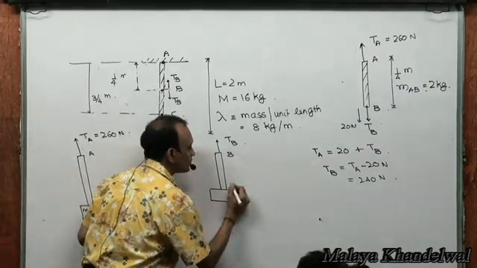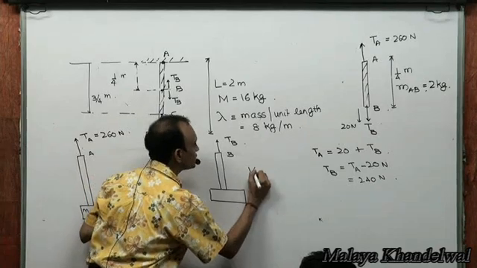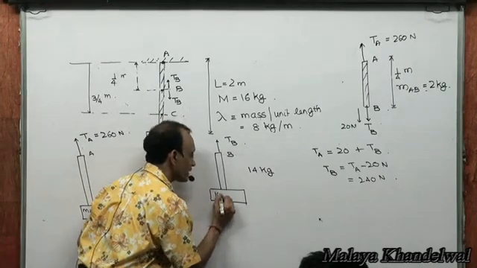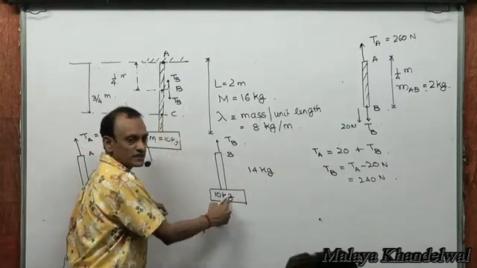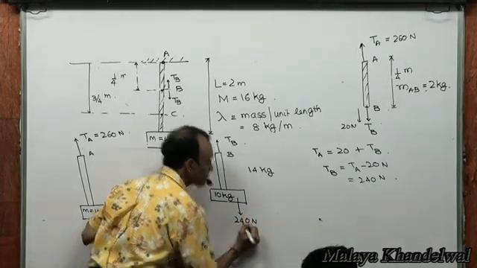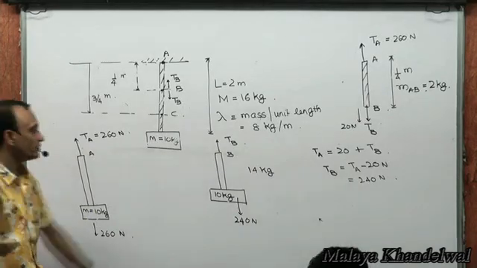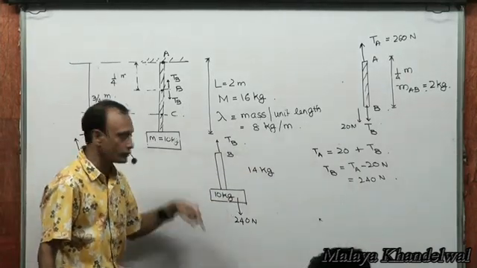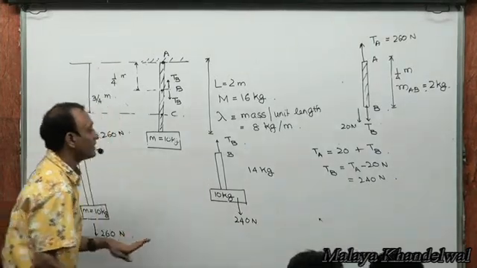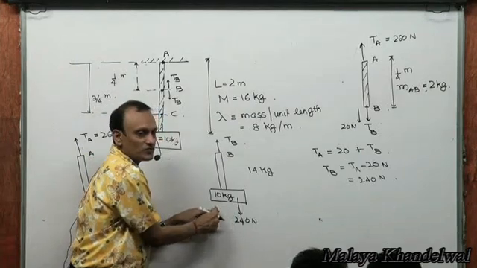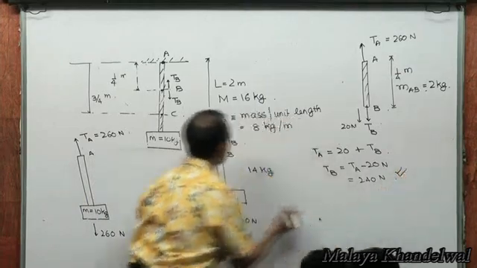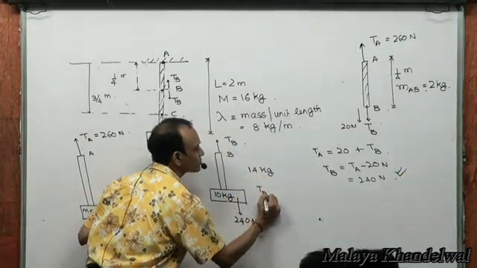So this is 14 kgs of this rope plus there is 10 kg of this, right? So that means there is 24 kgs in all. That means there is 240 newtons acting downwards. 14 plus 10, 24 into 10, right? This is the sum total of all forces. Do you realize it's an equilibrium under the influence of these forces? TB must be therefore 240 newtons. Same as what we got earlier. TB turns out to be 240 newtons.